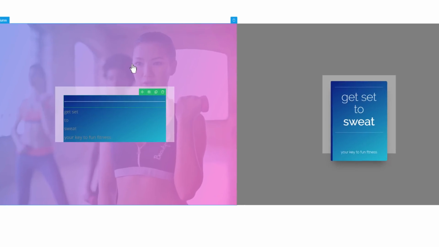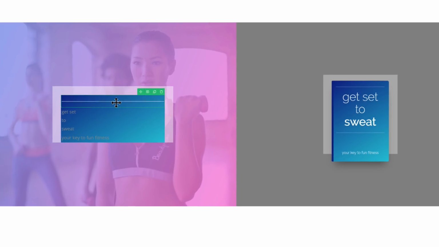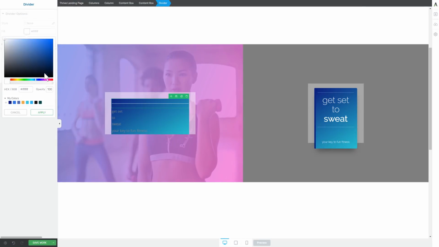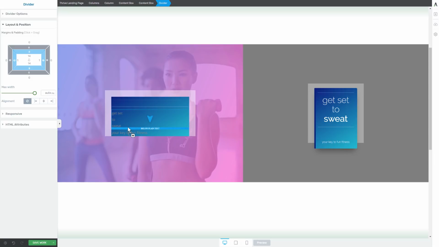And here's an interesting tip design-wise. As you can see, this white line looks like it's thicker than this white line, but it's 1 pixel. When you see something that looks like it's thinner than 1 pixel, it usually is 1 pixel and then reduced opacity. So as you reduce the opacity, the line becomes finer visually. So that's what we're doing here. And I'm going to reduce the amount of space around this divider as well, like this, and then let's duplicate it, the duplicate below this text.